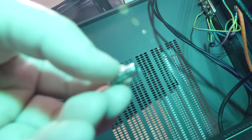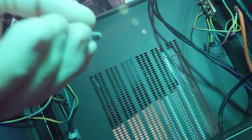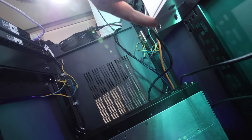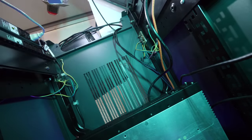Okay, it didn't go well. I ripped off the whole screw thread of this screw because the holes here in the rack ears were too small. So I used a router to make the holes now 6 millimeters instead of 5 something.